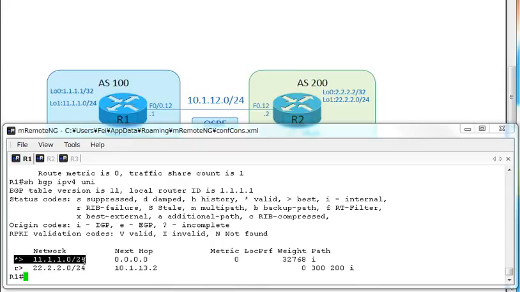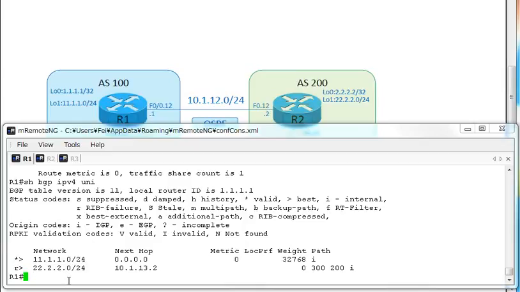Then we see the logic. The logic is that for any prefix already in the IP routing table, BGP will be able to install that into the BGP table. But one thing you have to be aware of is that you have to use the exact network and subnet mask for the network command. Let me give you an example.